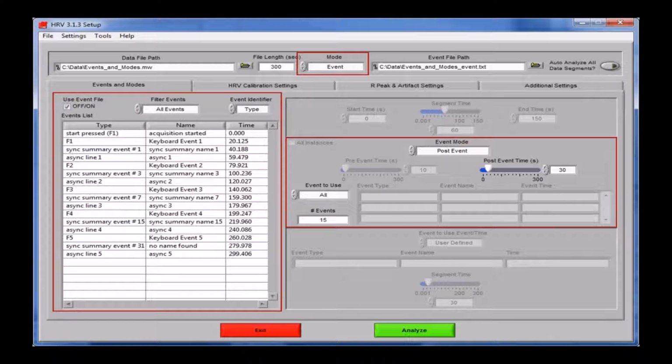If you look at the top here, you'll see that we've simply clicked this and chosen the next option down, which is going to be an event. The next red box below that is our event mode here. This is where we're actually going to be working for all of our settings. And now is a good time to pay special attention to your event list, which is over here to the left.